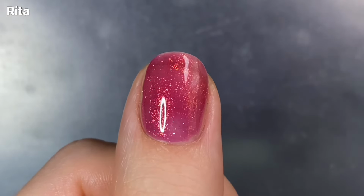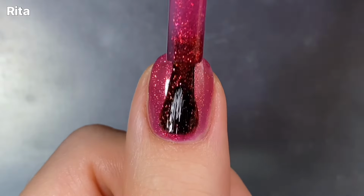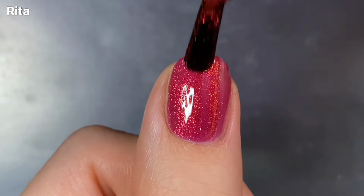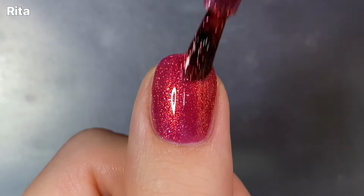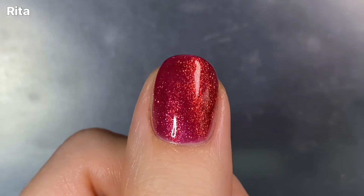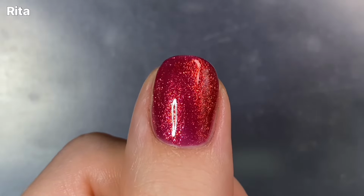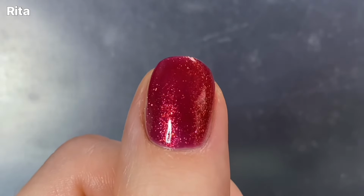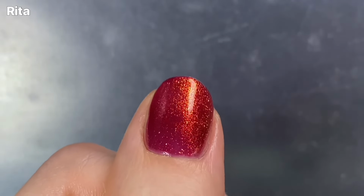The formula was okay, where it did apply a little bit easier than the last shade, but it still was a little bit uneven. I do think I evened it out enough on the second coat here. There is still a hint of visible nail line, but it just wasn't enough for me to do a 3rd. And yeah, I just love a good sparkly red, and this one is beautiful. And here's some adjusted lighting to try to show off that gold shift, but it's a little subtle on camera.